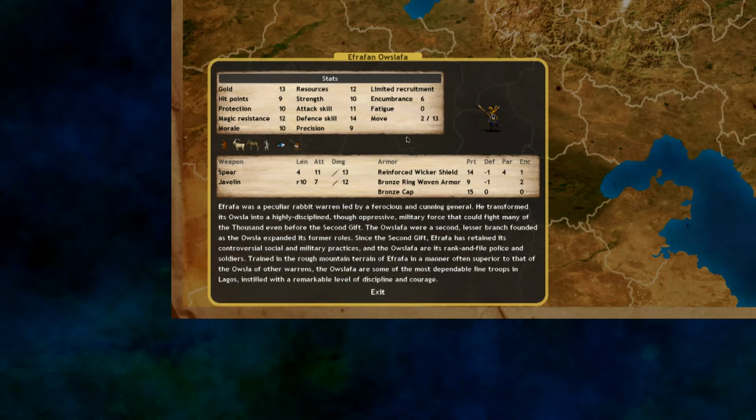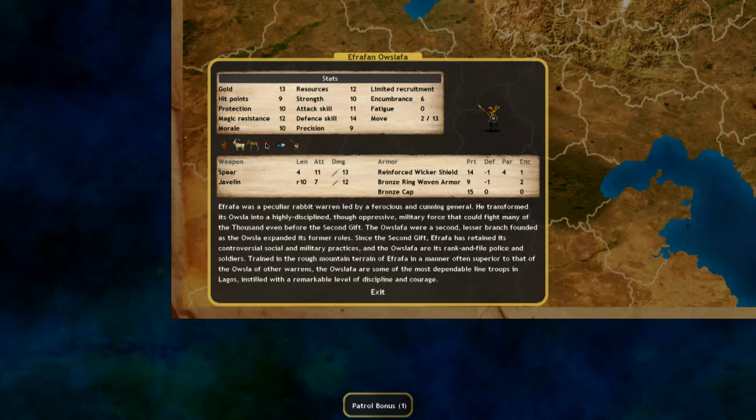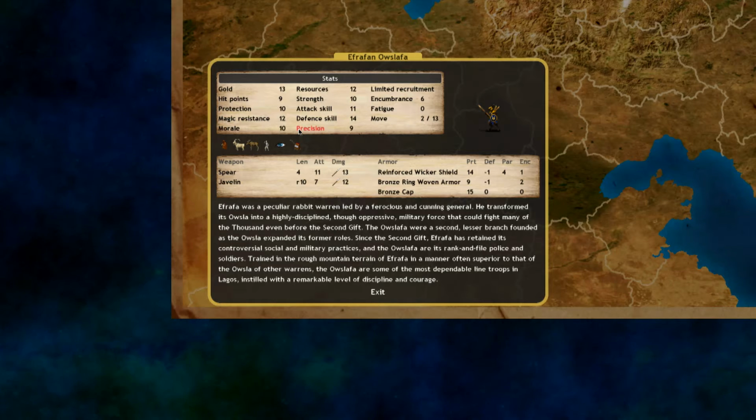So then you have the Efrafan Auslafa. So that is basically a unit that does not have a standard but is a formation fighter and is a pretty tough customer in many respects, although still 9 hit points only. And they also have a patrol bonus. If you're blood hunting, which you could possibly do in this nation because they have blood summons, these guys are the guys you want to patrol and take care of that.